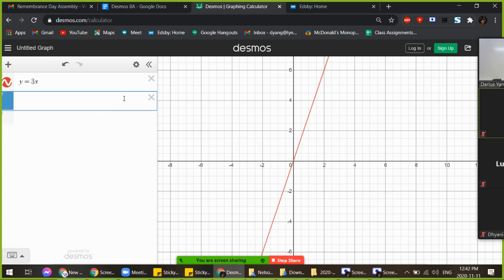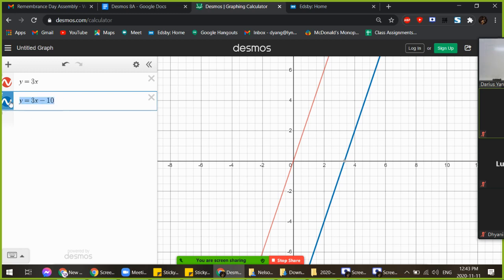Anyway, so remember B, right? So let's take a look at B. y equals 3x plus 1. What do you see? It's a parallel line. Okay, so we can actually say that B moves the line vertically up. And the negative value would actually move it down. This is minus 10, right? Move it down. But the slope is the same. So we can conclude that two lines with the same slope are parallel, right? If they have the same slope, they are parallel.